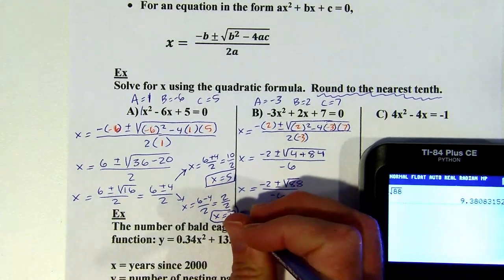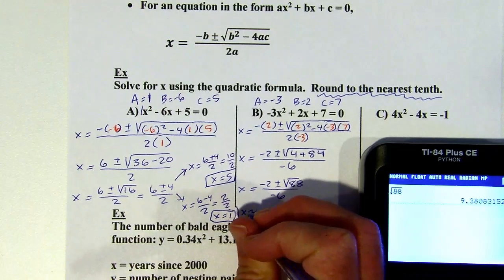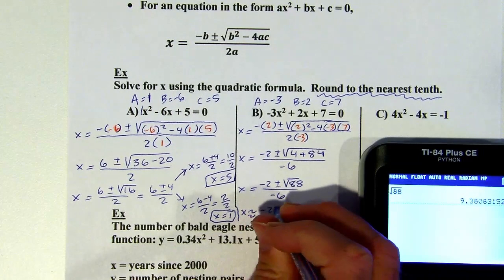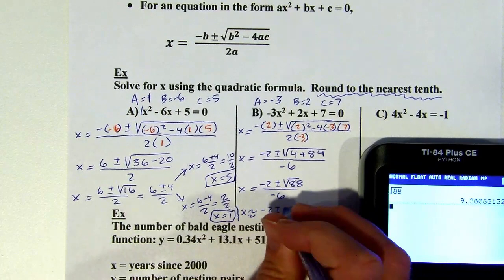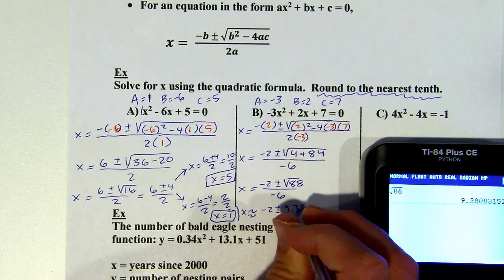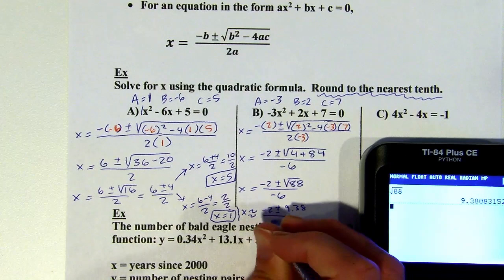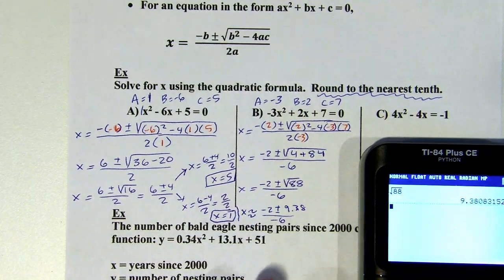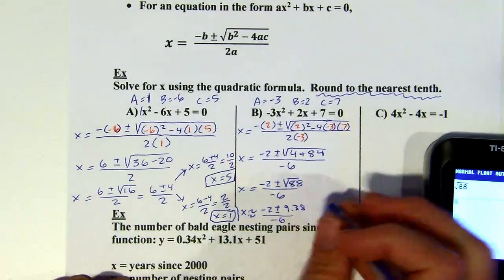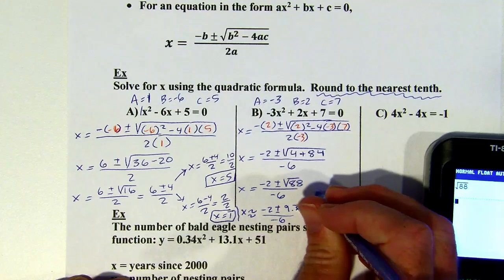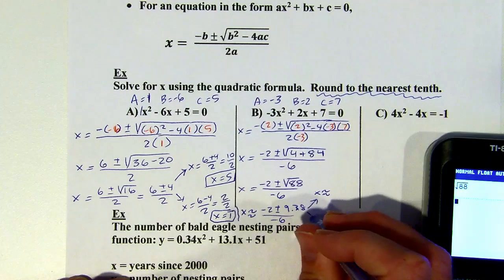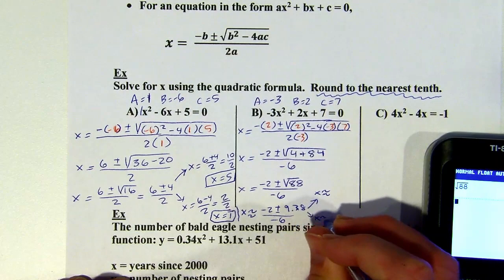Okay, so I can say x is going to equal about, this is approximated, so I have approximately equal to negative 2 plus or minus 9.38 all over negative 6. Okay, so now what I'm going to do is go down both paths here. I'm running out of space here again, but I'm going to do the one path where I'm adding in the 9.38 and another path where I'm subtracting the 9.38.